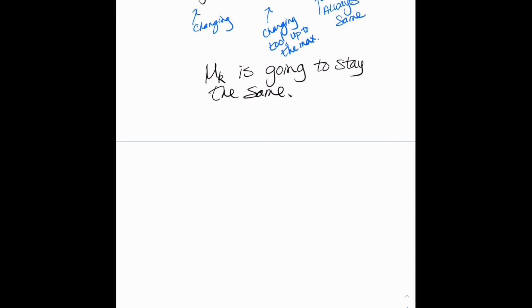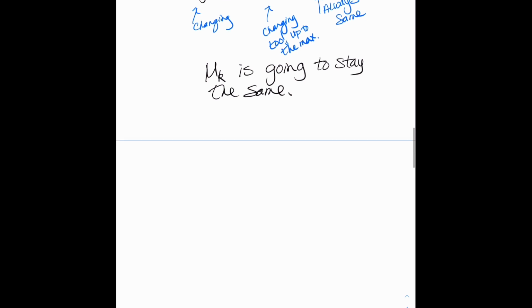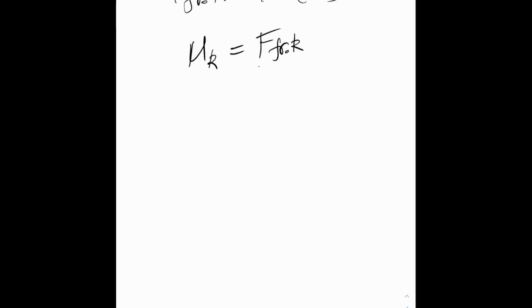So we can also write, just like we wrote this, force friction static equals mu static times force normal. We can also write force friction kinetic is equal to mu kinetic times force normal. All right. So, good. I think we are getting, or we could also write it this way, of course. But I think we're getting close to the point where maybe just some sample problems would be good.